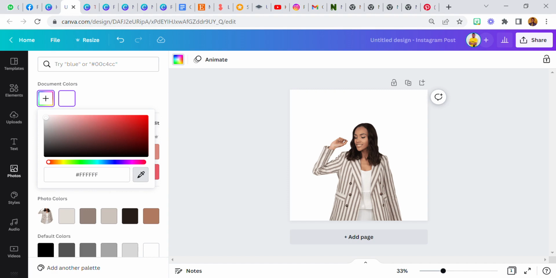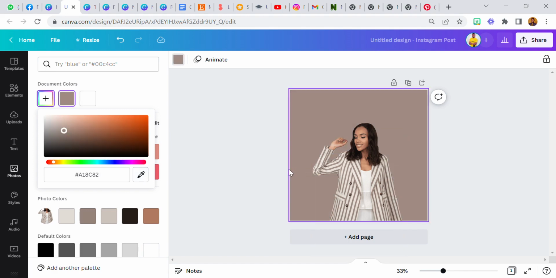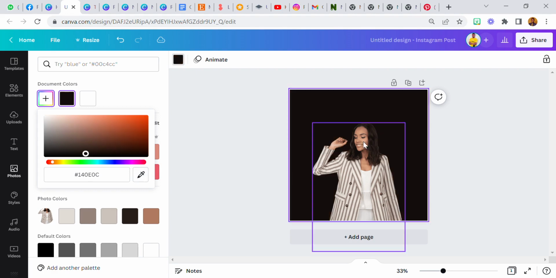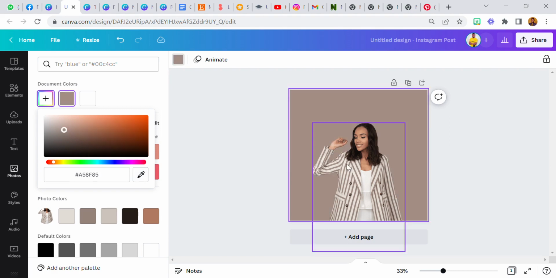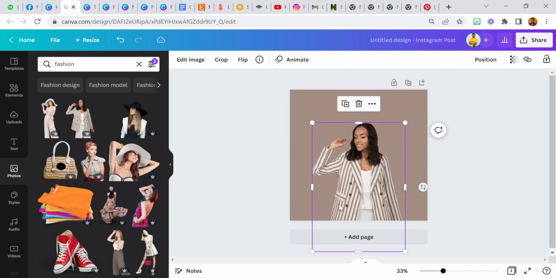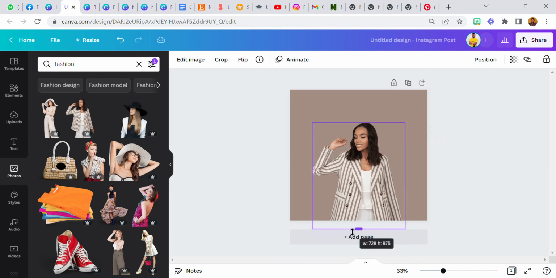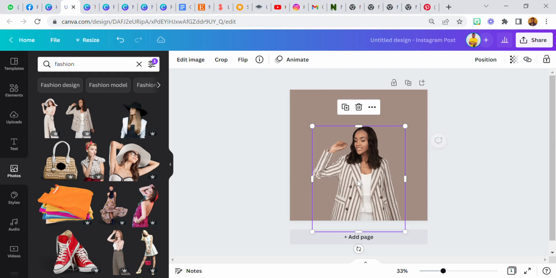Now I can decide to select a dark background or a light background. I can select this one, see, or I can select a dark background. I think I kind of prefer the lighter one for this. So now we have a background color gotten from the image, any image.